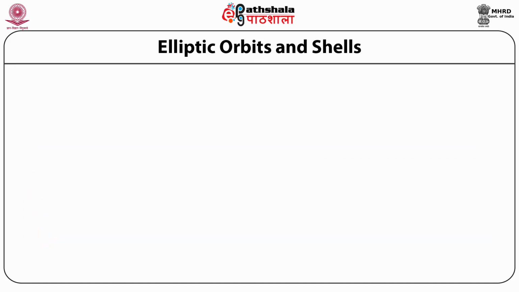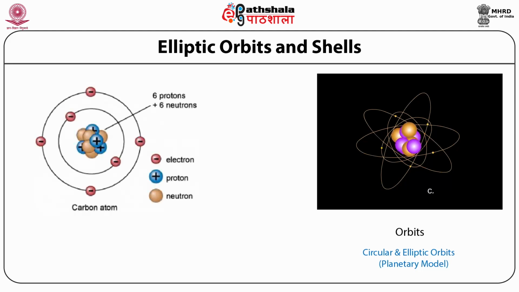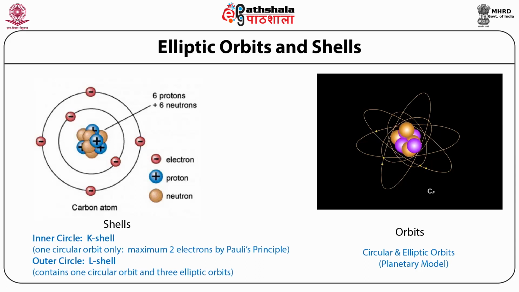This shows the atomic orbits, circular and elliptical, in the case of the carbon atom on the right, and you can see the shells on your left, for the same carbon atom. You can see clearly that the K shell can accommodate 2 electrons, and the L shell can accommodate the remaining 4 electrons for a carbon atom, because the carbon atom has 6 electrons, so two of them are in the K shell and the remaining 4 in the L shell, because the L shell can accommodate up to 8 electrons.